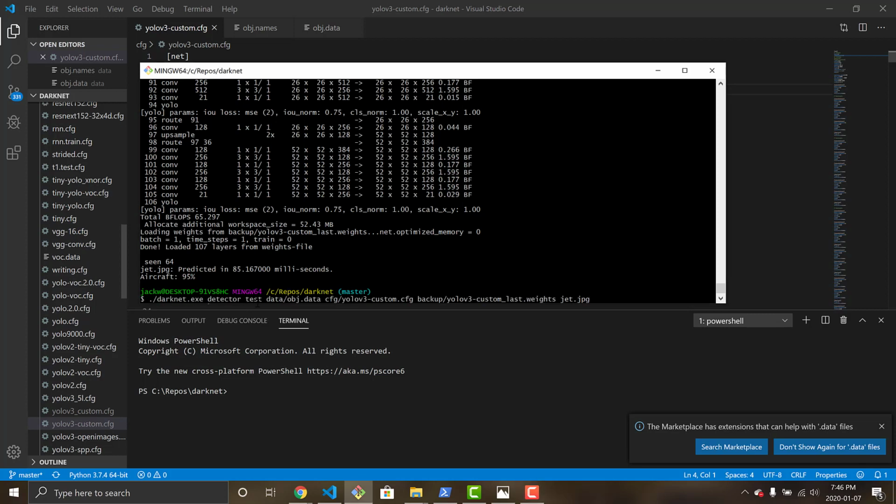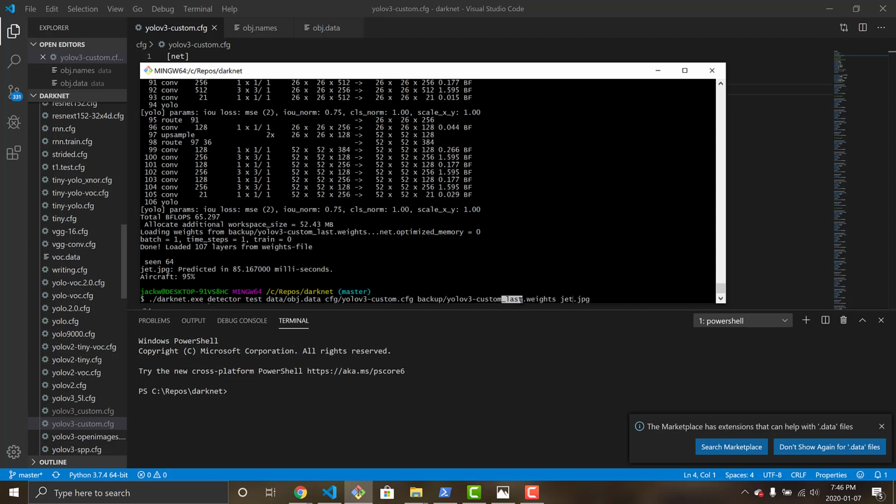So here we go. This is the command you're going to want to run. You've seen this before, it's darknet.exe detector, and then instead of train, we're going to do test, and then we point it to the same stuff. Our data/object.data file, then our custom config that we just changed back to testing mode. And then you can point this at any one of your weights files to see your custom detector. Obviously, you can point it at your last weights, the _final one, or the _4000.